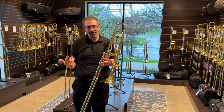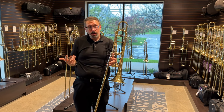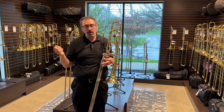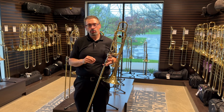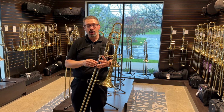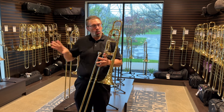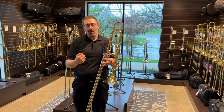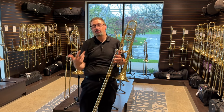Now, in the scheme of things, not the worst thing in the world. It's slightly annoying for us as players, but there are, of course, any number of wonderful cut bell case options out on the market. And fingers crossed, I haven't heard this, but maybe Yamaha will have a new cut bell case design in the works as well. I think that'd be a really nice addition. But that one little quibble aside, I think it's a great addition to Yamaha. I think it's going to be a great option for folks who want that Yamaha experience, but a little bit more.